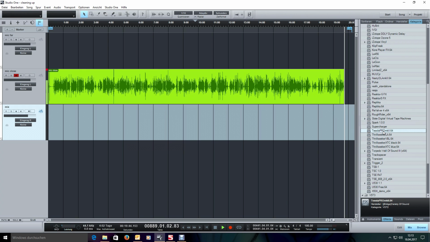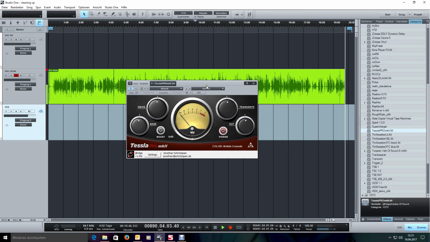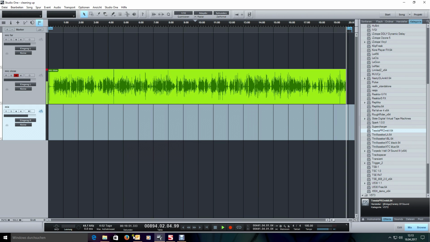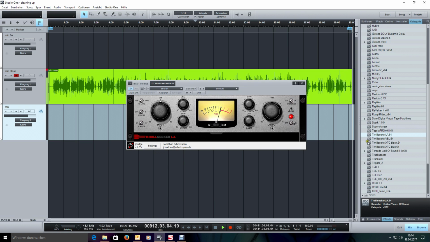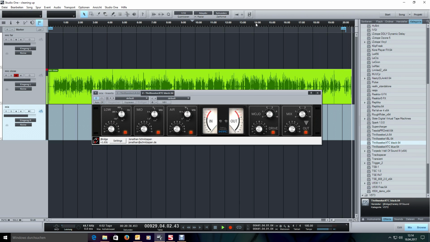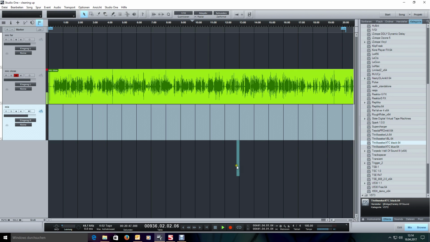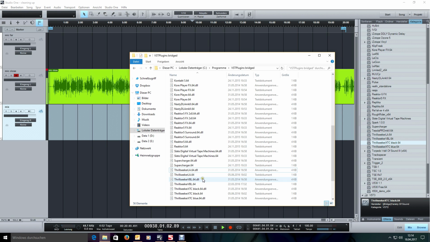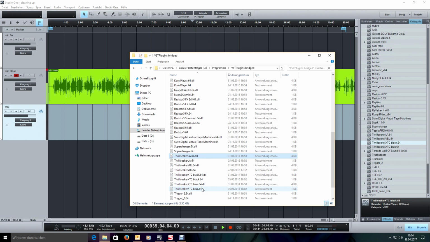Tesla Pro MK2. Another saturation plugin by Variety of Sound. I never used that one, so I'm going to get rid of that. Then Thrill Seeker. Again, as you can see, there are 4 variations on this one. These are again Variety of Sound. Yeah, those are again okay. If you want to have a free plugin that just gives you a little bit of coloring, then I can recommend those. But again, I have my go-to plugins. So those I can also take out. All the Thrill Seeker stuff in here.